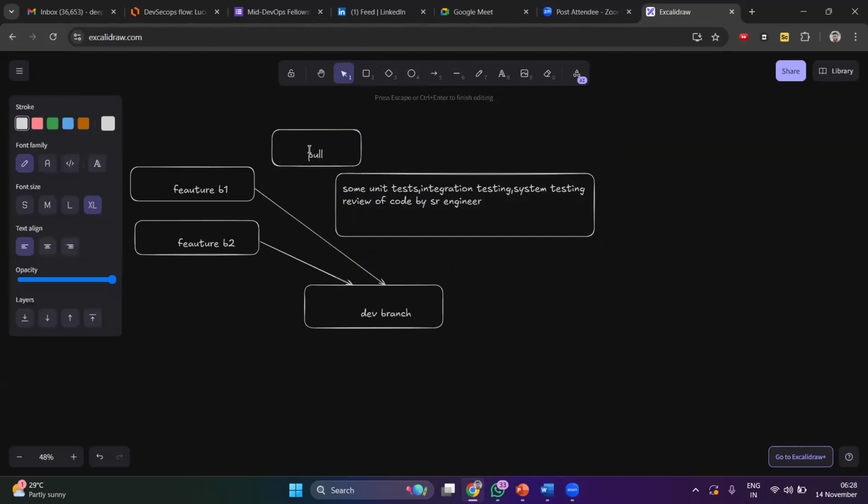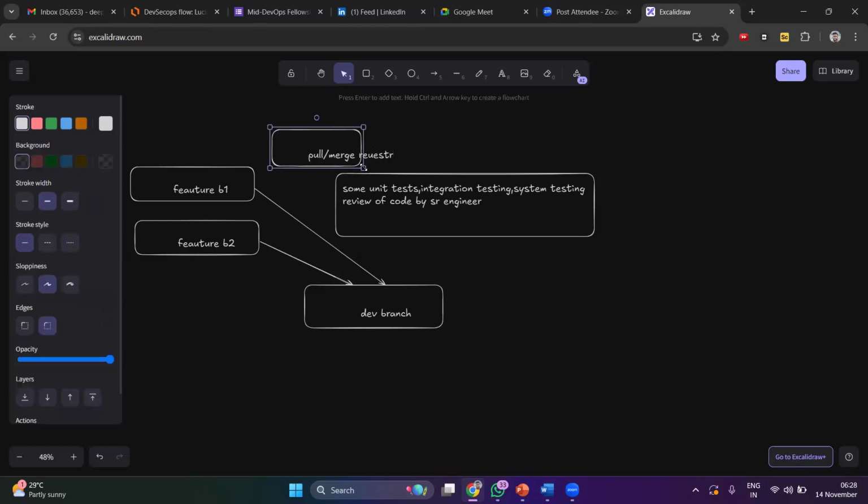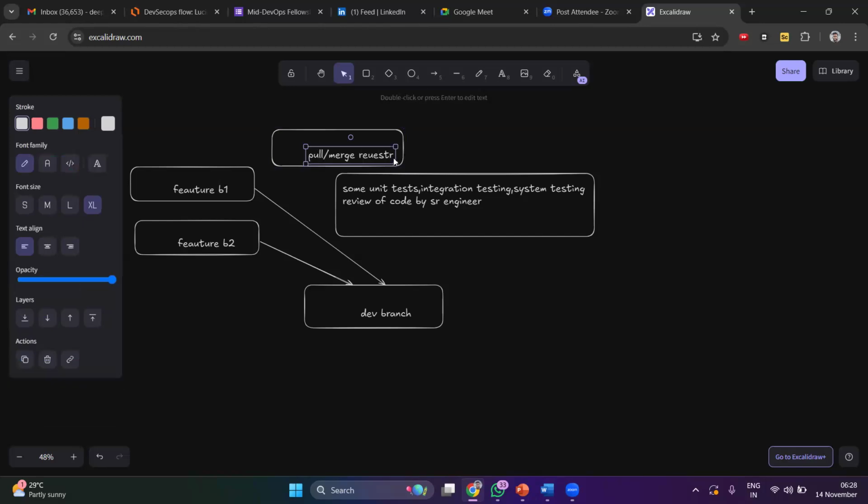Pull or merge request; in GitLab it is called a merge request. Anyway, they'll raise a pull request, which automatically triggers the CI/CD pipeline.